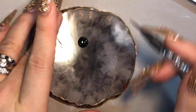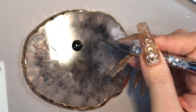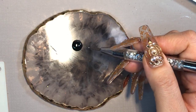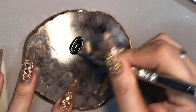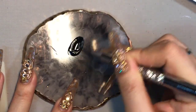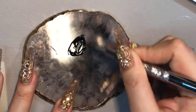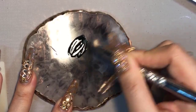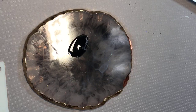I'm freaking excited. Now I'm using a dotting tool to mix it, because the brush won't mix it evenly and it's kind of hard on my brush. So I have 3 drops of base coat beige gel. It's beige gel, not beige nail polish. I'm going to mix it up, and now I'm ready to polish it on.